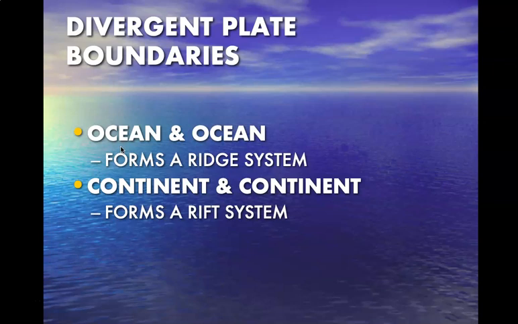Ridges are another word for mountains. So where two oceanic plates are pulling apart, how the heck do you get a mountain chain, right? Probably what you're wondering, what you should be wondering, at any rate. What actually happens is that because the oceanic crust is so thin, because it's that close to the mantle, as it were, magma comes right up and fills in there, and you get a chain of mountains.